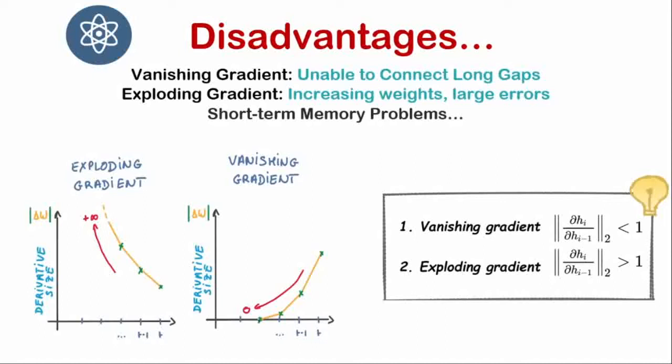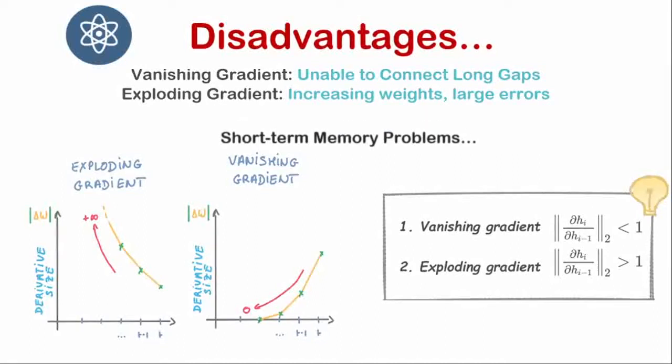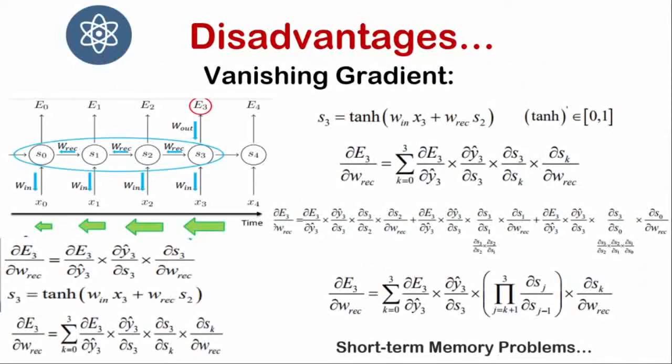If the effect of the previous layer on the current layer is small, then the gradient value will be small, and vice versa. If the gradient of the previous layer is smaller, then the gradient of the current layer will be even smaller. This makes the gradient exponentially shrink as we backpropagate. A smaller gradient means it will not affect the weight update. Due to this, the network does not learn the effect of earlier inputs, thus causing the short-term memory problem.